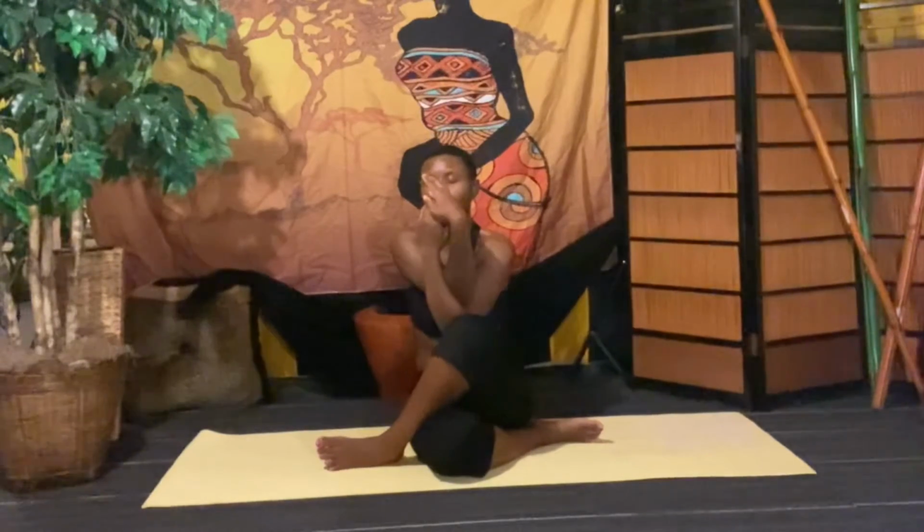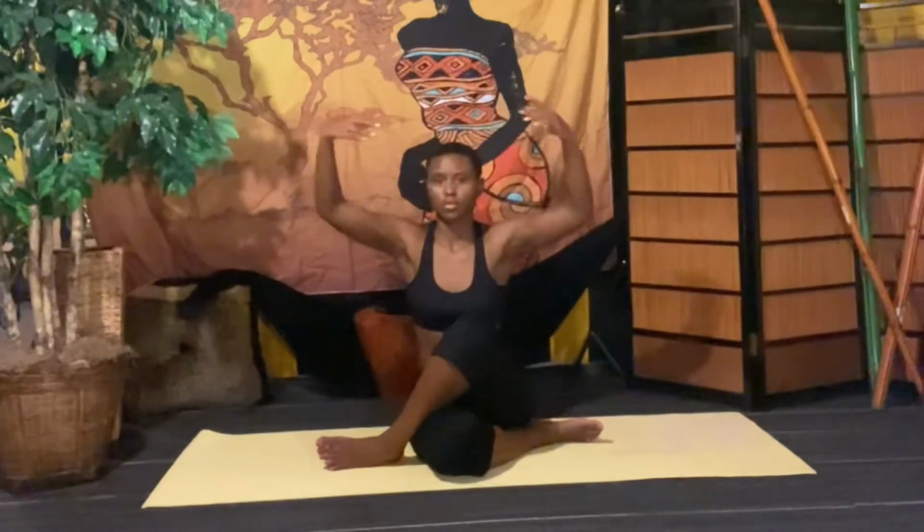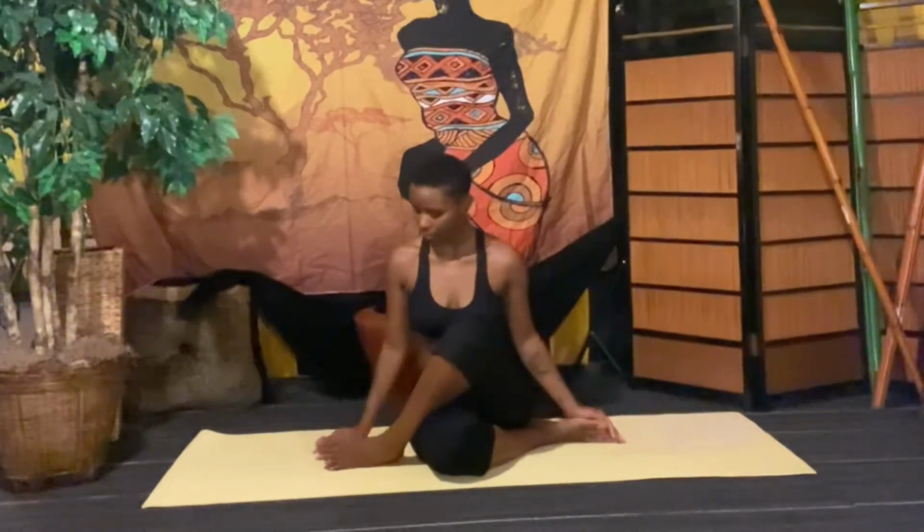Allow this posture to let you connect with your breath. A lot of the times we're always moving around and we're not connecting with our breath, or we might not even be breathing. So take this time to breathe in and out, and actually feel it, acknowledge it.